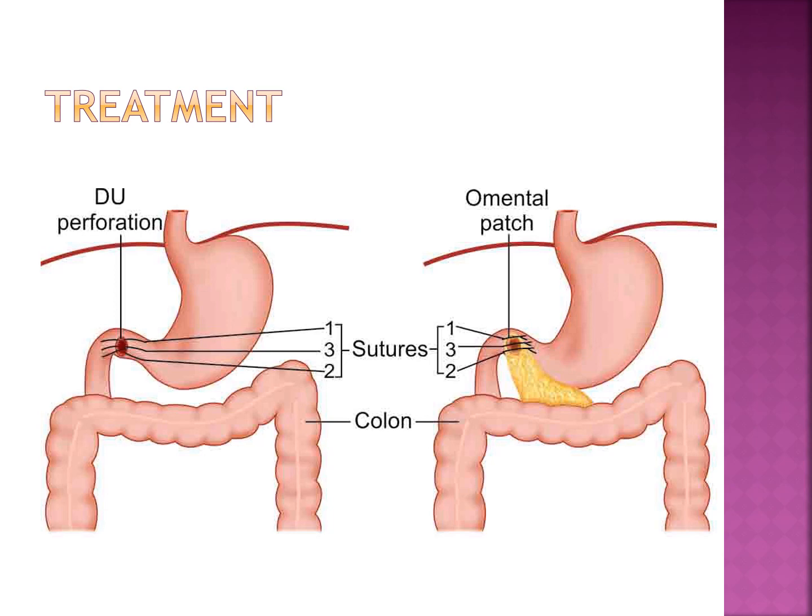You can see in this photograph, we take 3 pre-taken sutures at the base of the ulcer, trying to go away from the inflamed and fibrosed part. Then a patch of omentum is placed over this part, and your ties or your sutures are tied over this omentum.